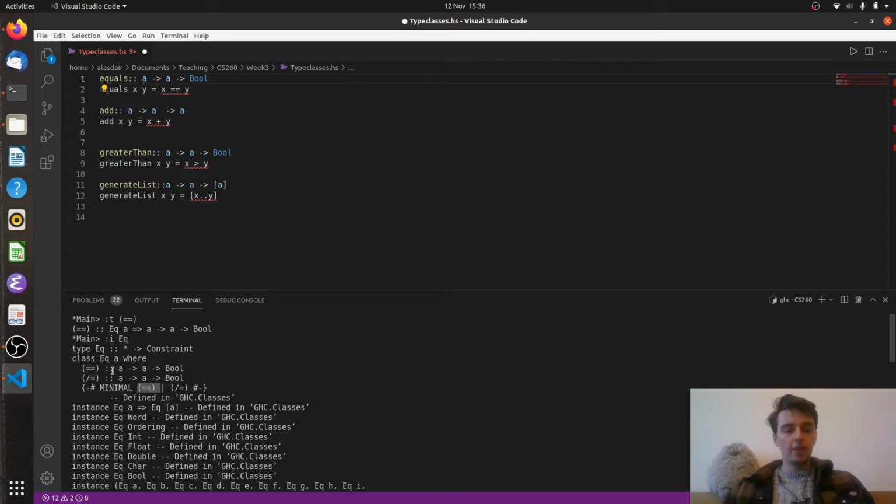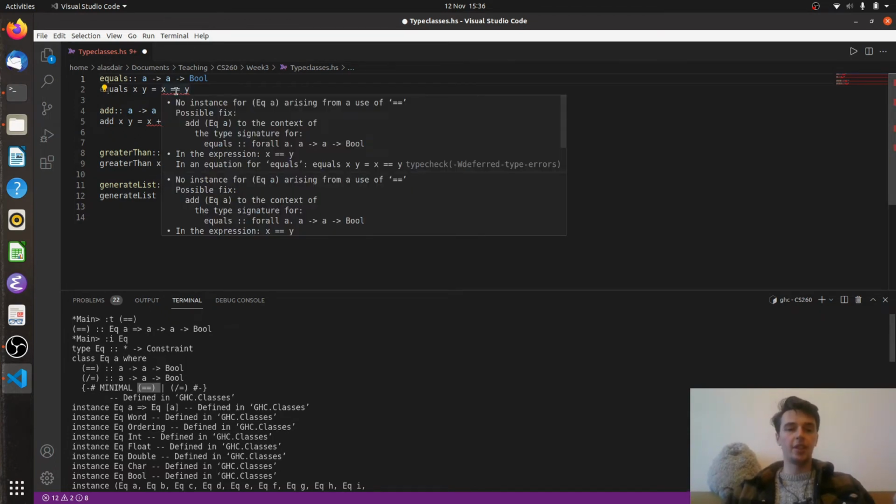So if we want to use these functions, the element A has to be part of equality, and that's what's going wrong up here. You can see if I hover over this, I'll get an error saying no instance for Eq A arising from a use of double equals, and that's a bit of a vague type error, but what it's saying is, oh, you've not actually said that A has to be part of the equality type class, so we can't necessarily use this double equals function.